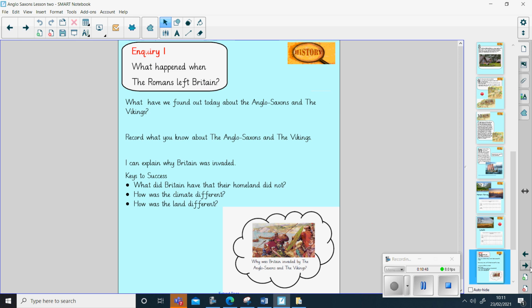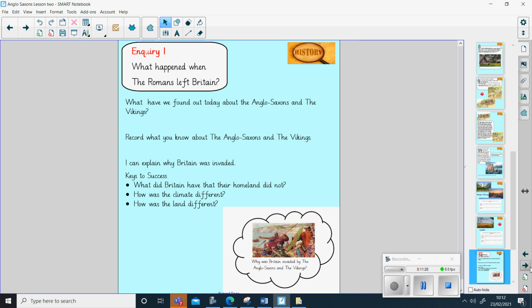Okay, so we have looked at videos, we have looked at images, we have looked at data. What you're going to do for me today is to put all of that information in one place. You're going to record everything you found out today. So use your notes, as they're going to really help you. In Teams, you will see there is a sheet that says, why was Britain invaded by the Anglo Saxons and the Vikings? These are those sheets that we would use in school. So fill that whole sheet with ideas that you have got from today's lesson.